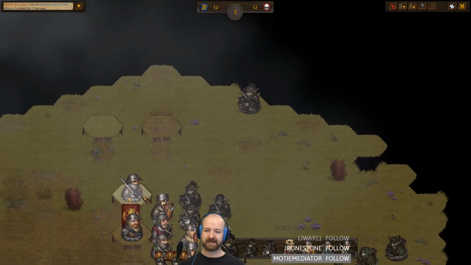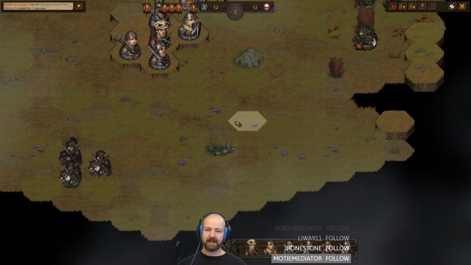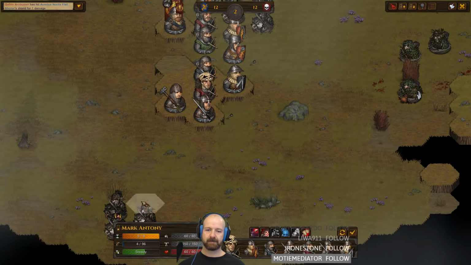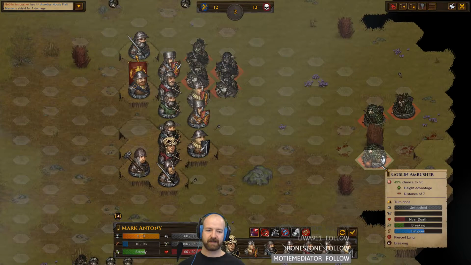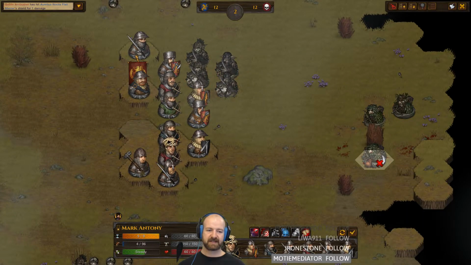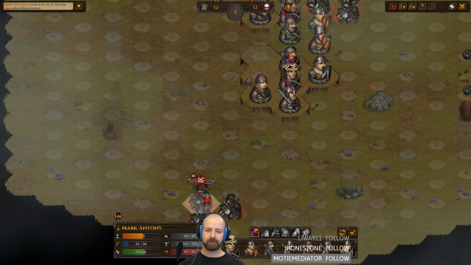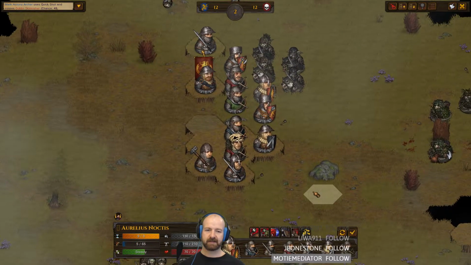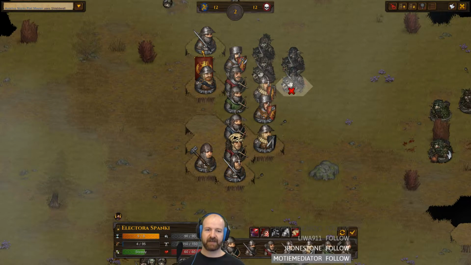There we go. That's number one priority. 57% chance is not bad. With the pierced lung, I reckon we can ignore that guy. Oh, great shooting, Mark Antony. We actually need to keep shields up here because these buggers attack 3 times every turn.